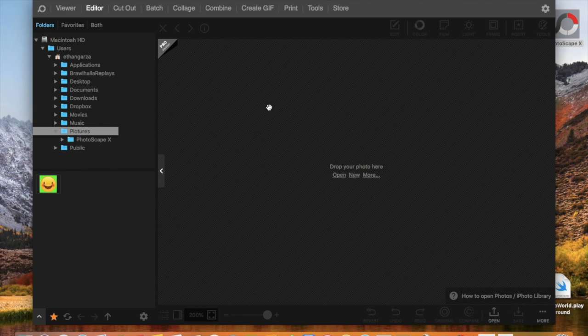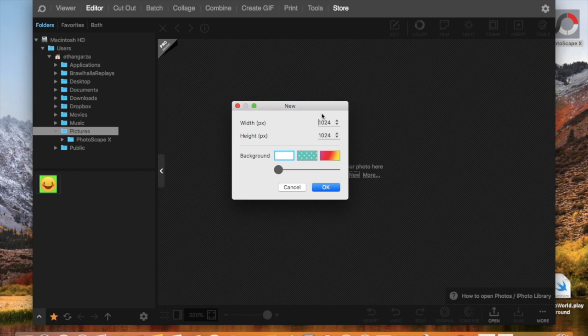Once I have this open, of course you can use any, as long as you are familiar with how to use your own photo editor. I will press new because I want to create a new photo, and our width will be 1024 and our height will be 1024 as well. This represents our pixels height and length, so we want a square image because Xcode will round off the corners of our picture for us. We do not have to worry about that.